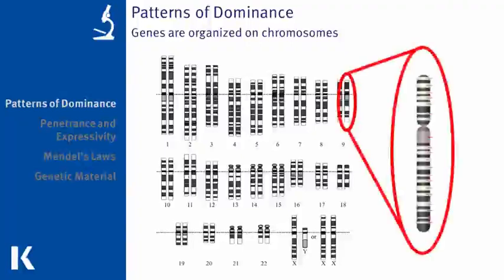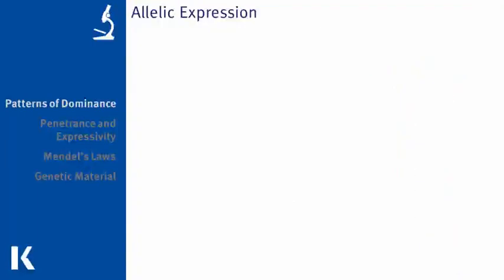If we take a closer look at one of the chromosomes from the pair, we can see that there are a number of different genes found on just one chromosome. Sometimes the information from one chromosome is different from the other, and these variations in genes are called alleles. Let's look into this a bit more in detail. Since there are variations in the genes between the two chromosomes, the physical or biochemical traits that the gene defines can vary depending on which two alleles are present.